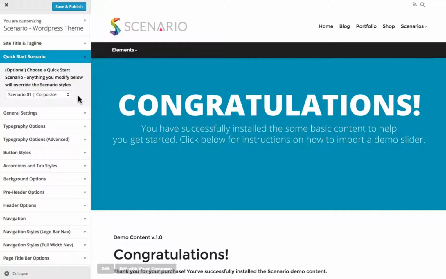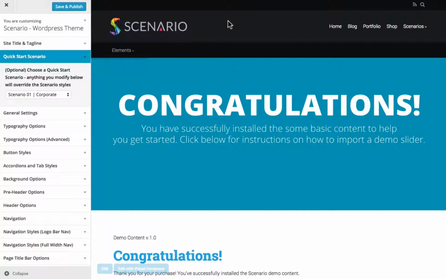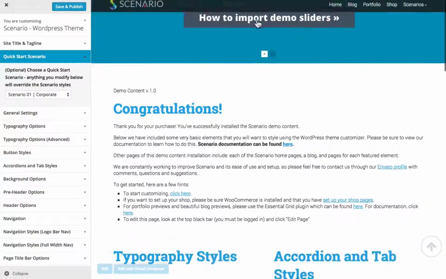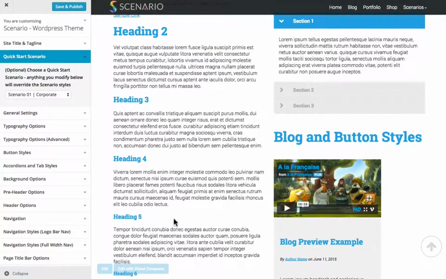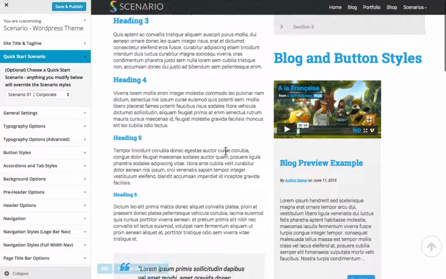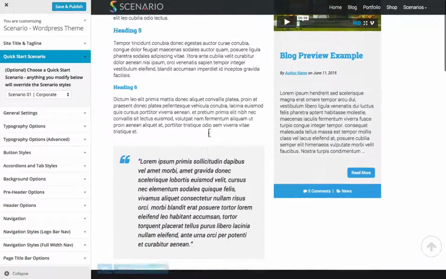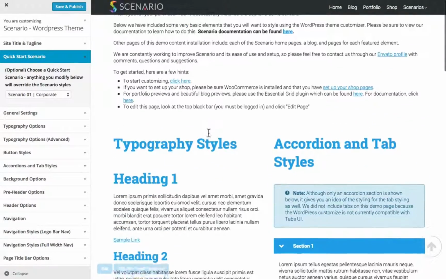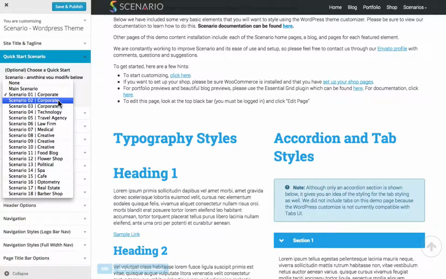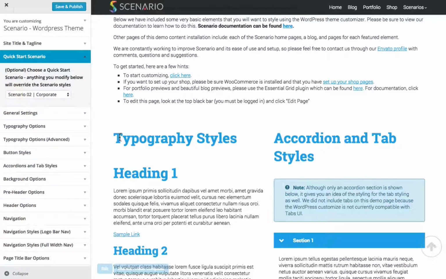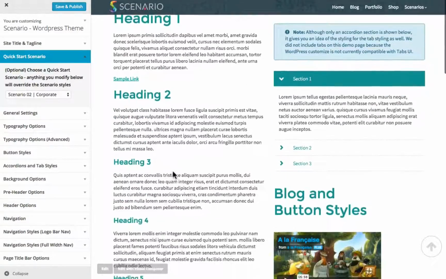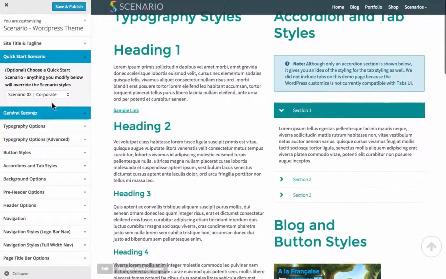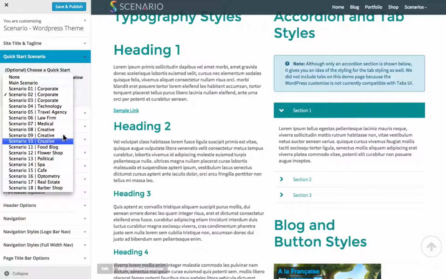When I click on it, what's going to happen is it's going to inherit all of the styles that you see. So you notice that the font color and styles have changed, and everything has really just changed to match that look and feel. If we change it again, let's say to 2, it's going to inherit the styles of number 2. And so on and so forth for all of these.